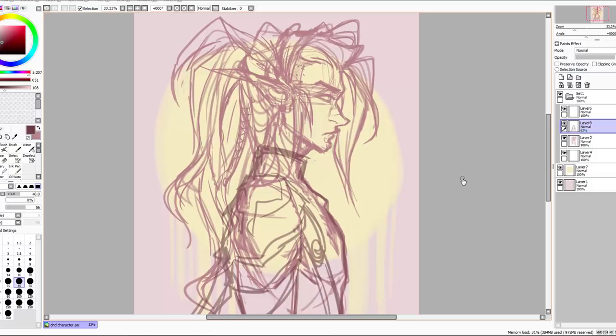So first off, the most important thing is to make sure that your image resolution is correct. When I'm doing a sketch, I don't really pay a lot of attention to what size I'm sketching on, which I probably should, because the other day I accidentally drew something on a 400 pixel wide canvas and then I regretted my entire life. So once we've done with the sketch, we want to make sure that our canvas is the final size that the image is going to be, because if you resize after your line art is done, then it's going to not look good at all, trust me.